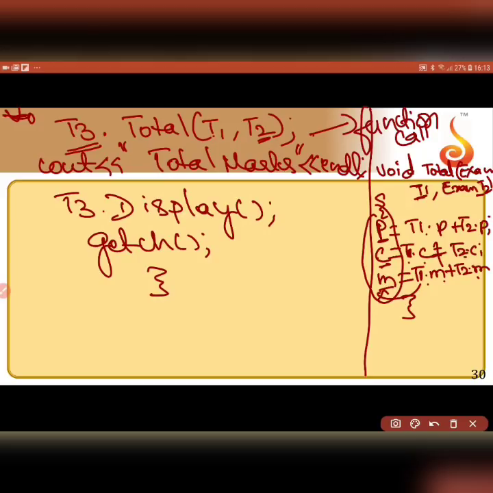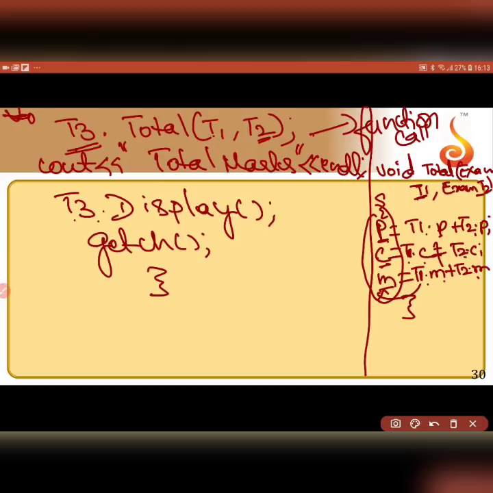So in the function, what am I doing in the total? I am making the class variables PCM, I am calculating them as t1 dot p, that is the PU mark plus the CET marks. Similarly, it is the same for all the subjects, that is it will have the sum of the PUC and the CET marks stored in P when with the t3 object.